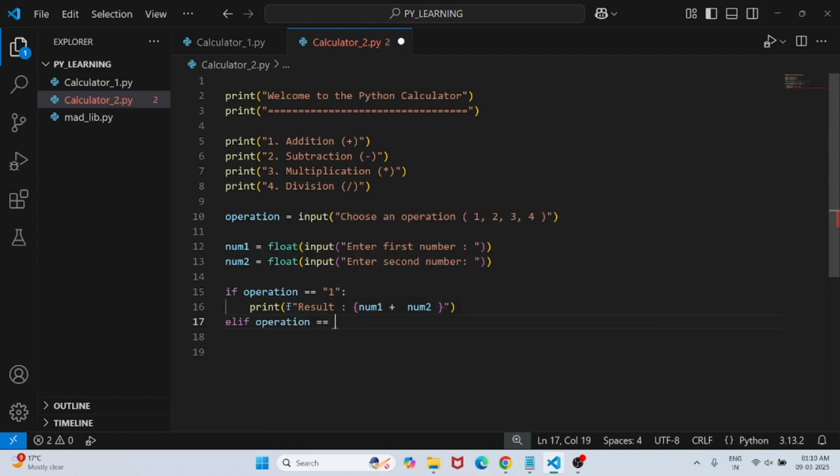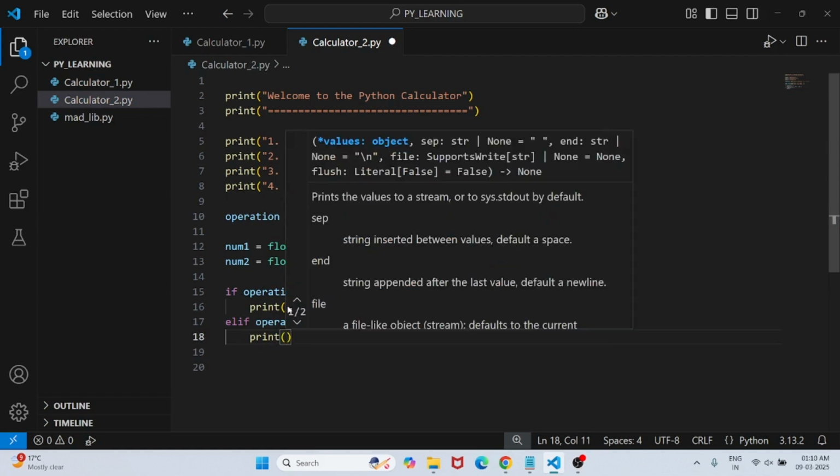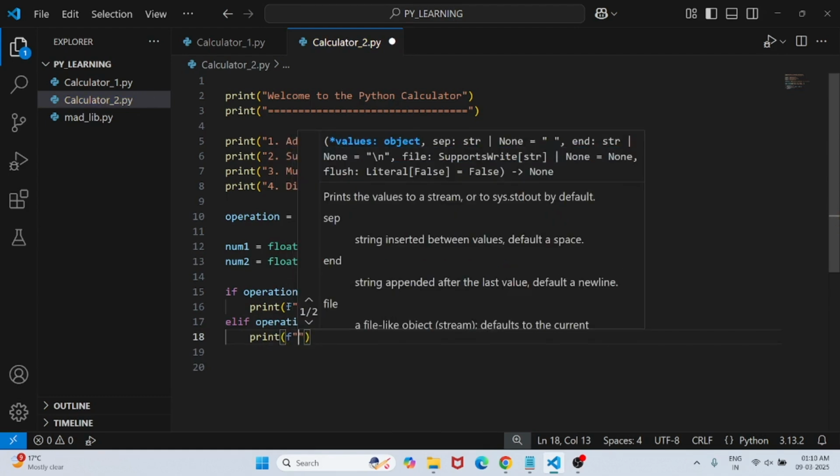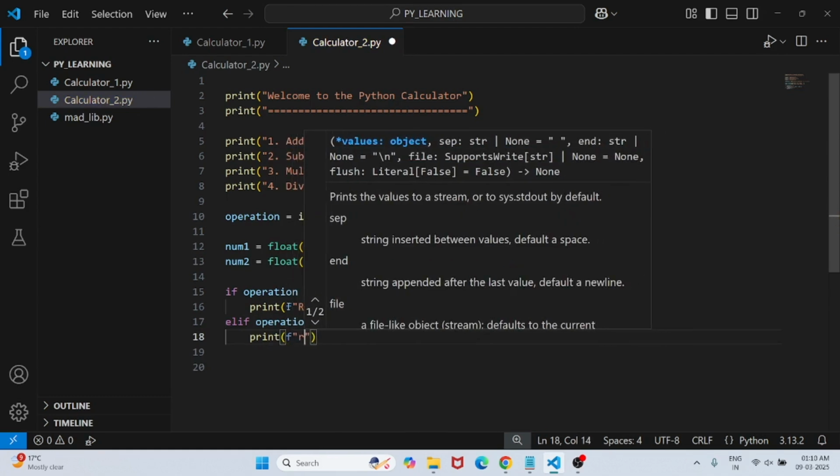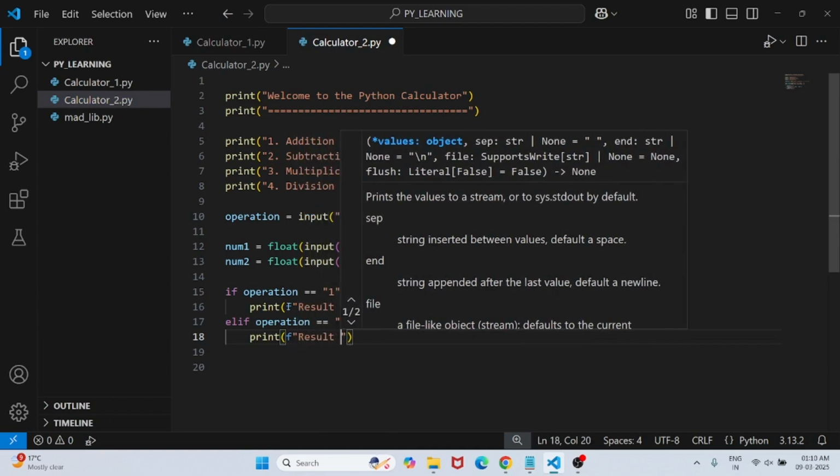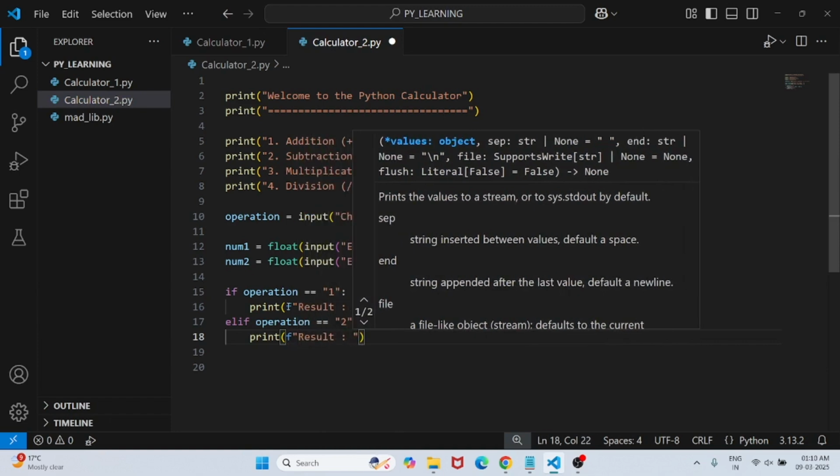One step back, we'll use elif operation equal to 2, print result.